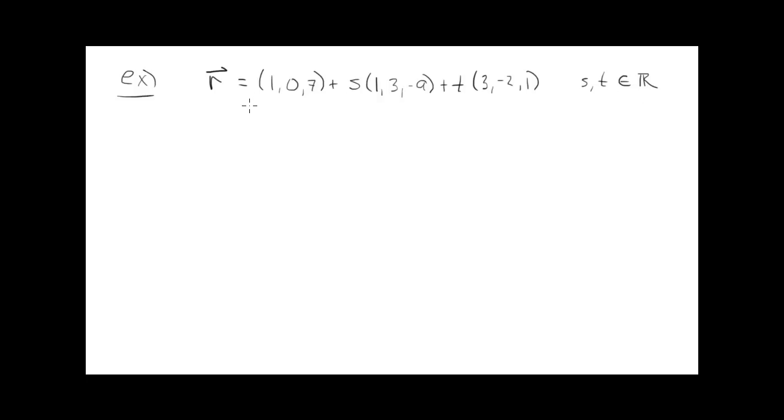Well, remember when we talked about R², the equation of lines in R² had to do with the normal? So let's find the normal. What is a normal? A normal means perpendicular. What is a line perpendicular to this plane? Well, this is a direction vector on the plane, this is a direction vector on the plane. We know how to find a vector perpendicular to two other vectors.